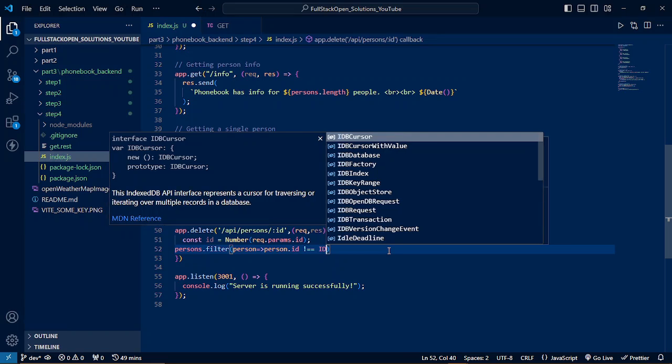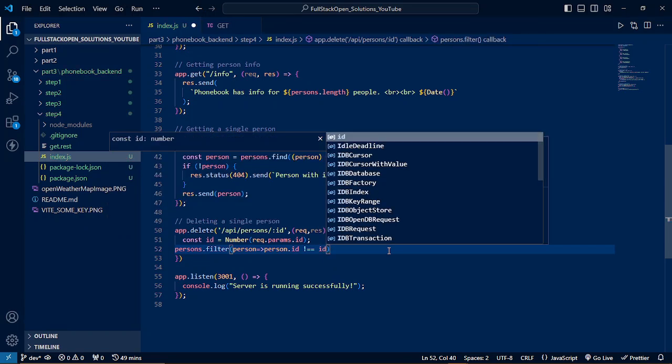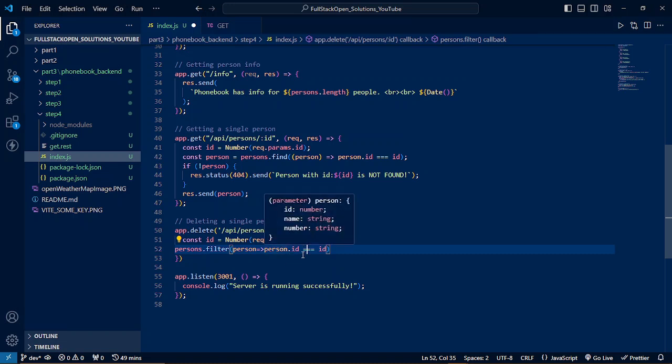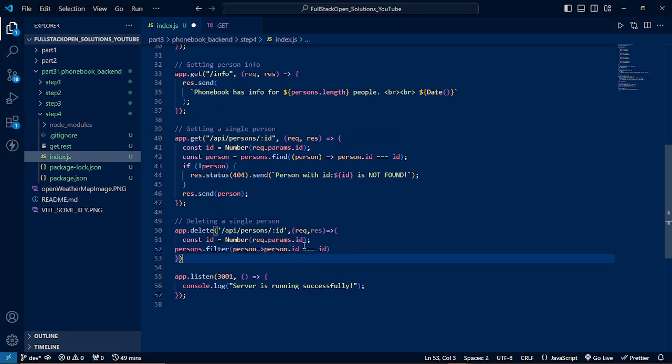So we do something like this. So what this means is that if we had put a triple equal to sign here, it means we want to check for a case whereby this person that has this ID matches with the ID that is going to be passed in the endpoint URL, right? But now we want to target every other person whose ID does not match with this person we want to delete.